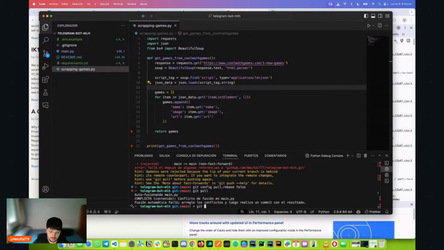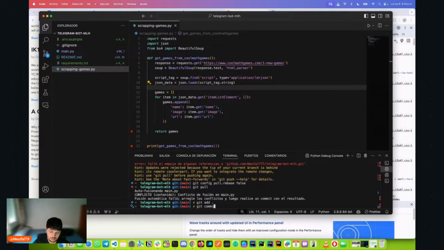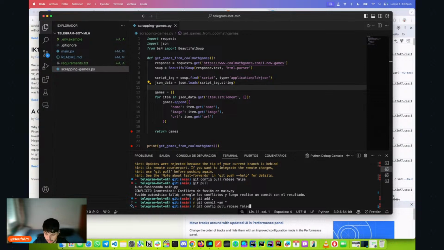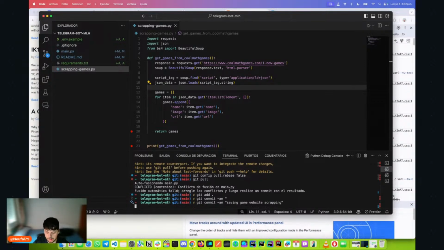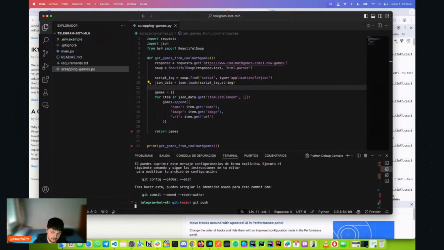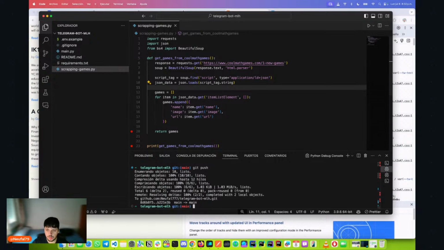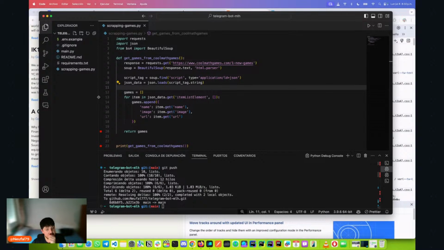Okay, so again, git push. There you go. So the file is the scraping games file. And yes, hope you can check it out.